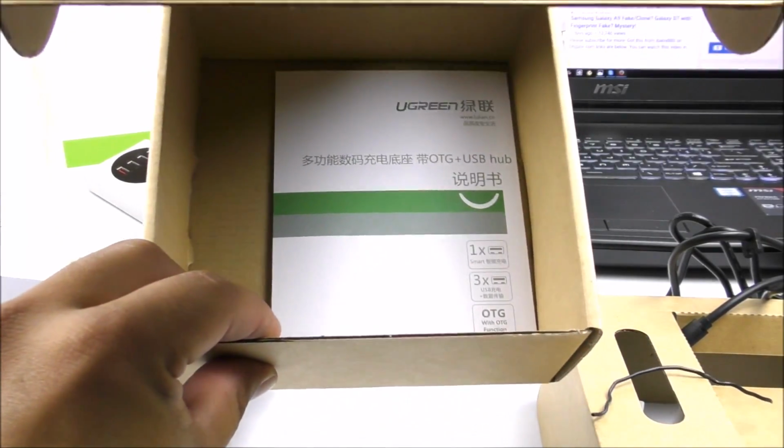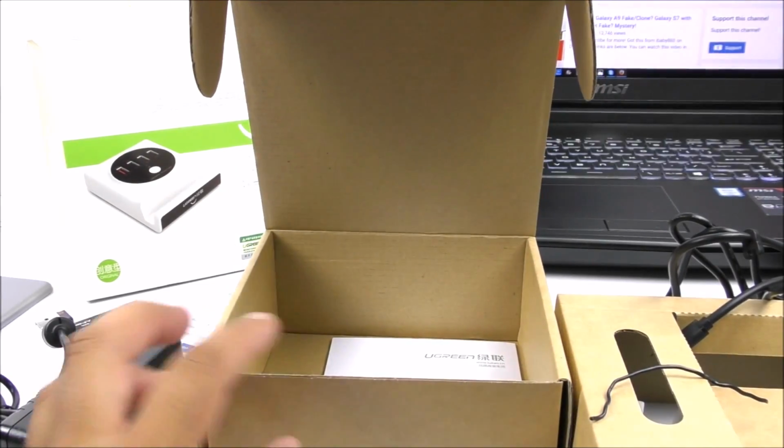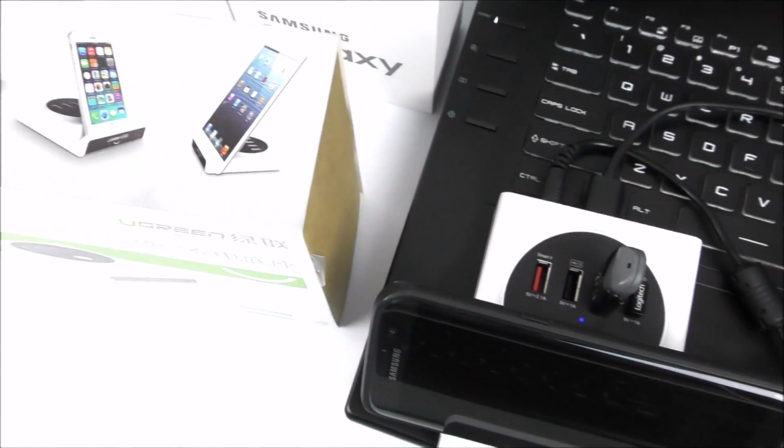So inside of the box we have nothing else, and the next step is to get this thing set up and see exactly how it works. Let's get started. Okay, so now we got everything set up and ready to go. So right now there's several things going on here.